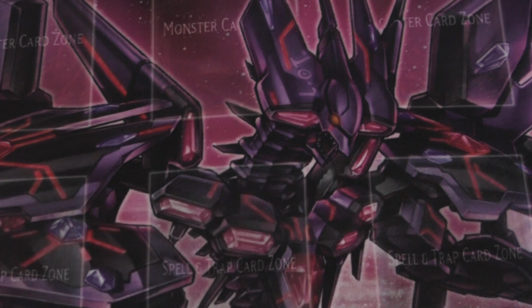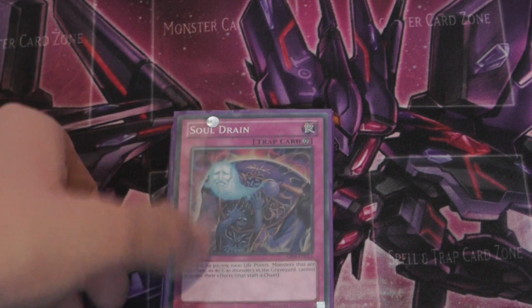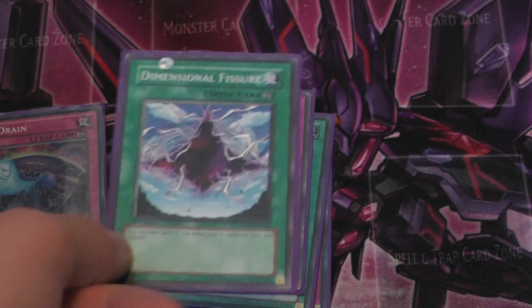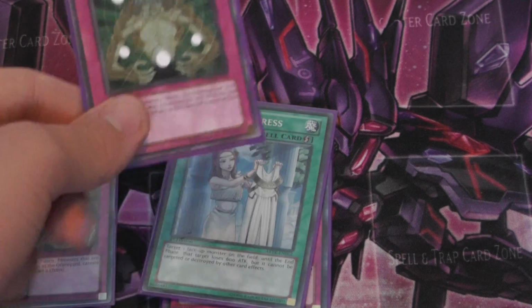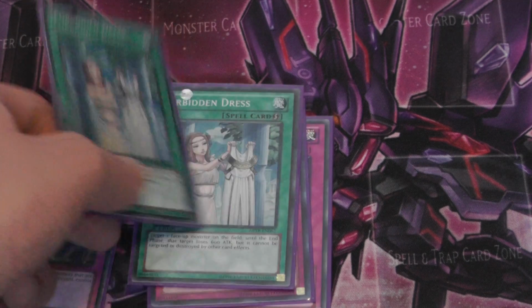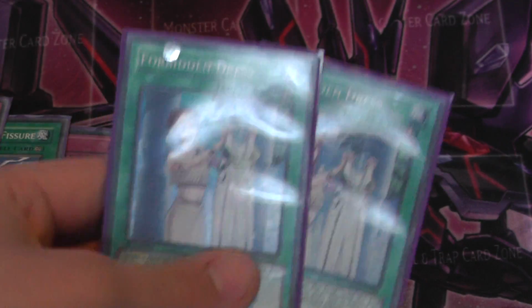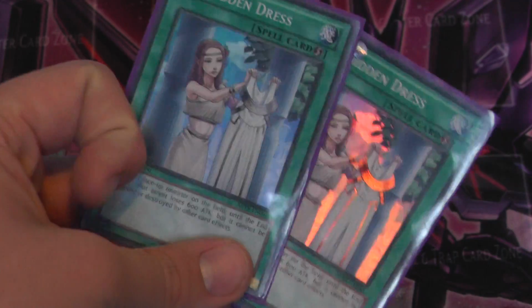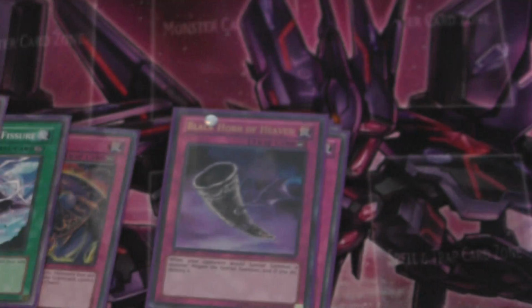Well, that's my extra deck, and I am going to show you my side deck, but it does need a lot of work. So here's my side deck. We start off with Soul Drain, Dimensional Fissure, sorry, not Prison. Really useful. Macrocosmos, yeah. 2 Forbidden Dresses I have in my side deck. I might be taking these out and put them into my main deck, but I don't know yet. If I were to, I'm going to replace them with my DNA Surgery and my Royal Decree. That's what I'm thinking about doing.